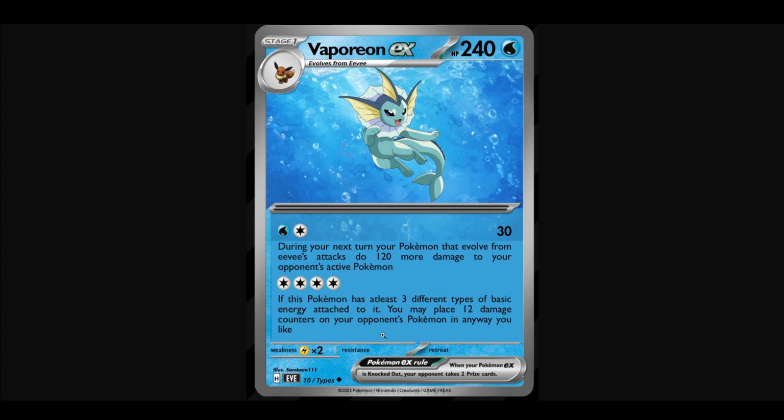It's cool. Also, I'm not a big fan that these don't have any synergy together. Because the first attack is to do more damage. The second attack doesn't do any damage. It does placing damage counters, but that's different. I feel like it would be cool if it did maybe even just 10 damage. So you could do big damage to the active. You could do 120 if you use the first attack. And free retreat's always nice. I don't know if it perfectly fits Vaporeon, but it's not bad either.